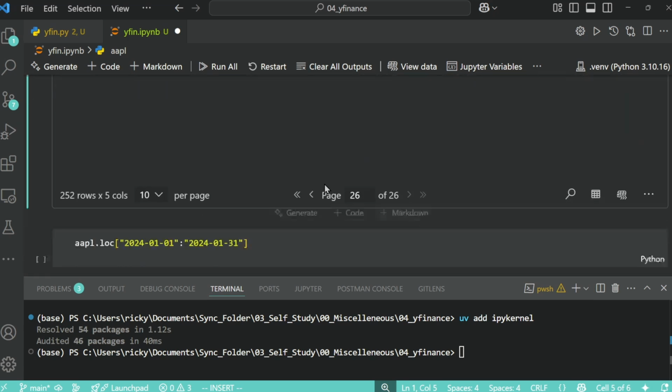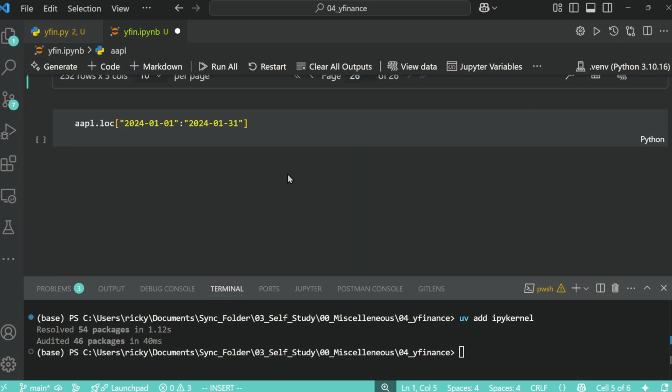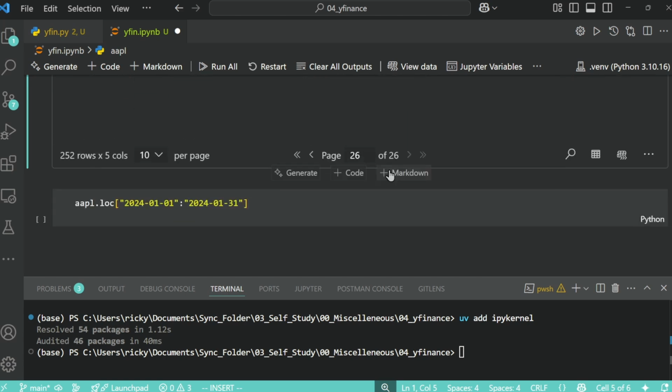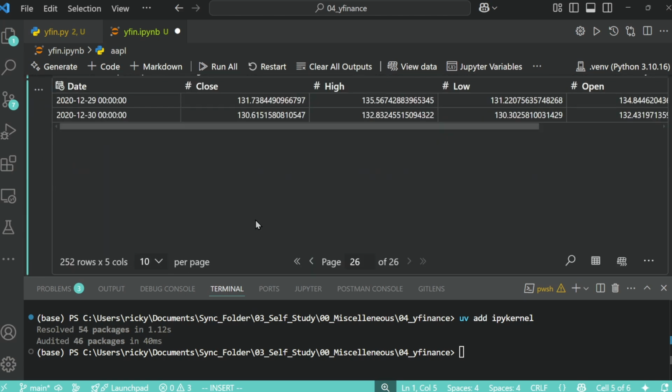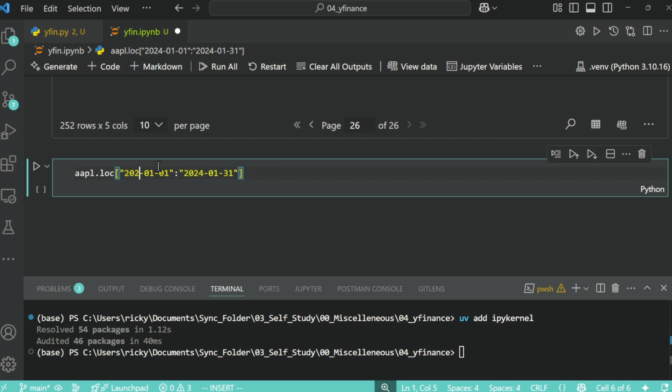Oh, everything is 2020. Everything is 2020, so I have to change this to 2020. Now let me see what's the last date here. 30th. All right, cool. So I'm going to change this to 2020 before I get errors. It's a good thing I checked. 2020. Oh, this was just for 1 month anyway. Why was I scared? Anyway, 2020, that was the last date I saw.